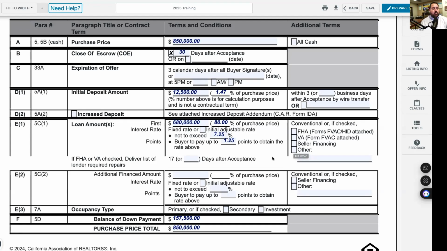Now, if this is one of those, like a down payment assistance or something like that, most of those down payment assistance programs are off FHA. So it's an FHA loan. It's going to include the FHA bundle added to it, right? Everything that's required for an FHA and a VA loan, those things are going to be added automatically. Make sure that they're filled out properly.